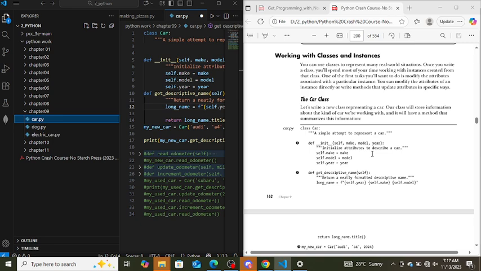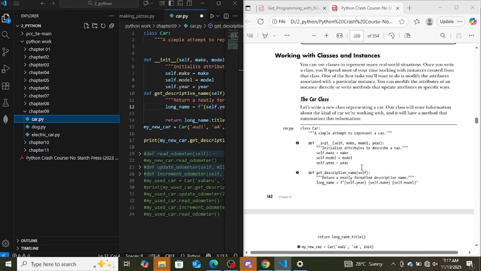The car class has an initializer method which sets up three attributes for each car object: the make, the model, and the year. Then the method getDescriptiveName combines these three attributes into a neatly formatted string.